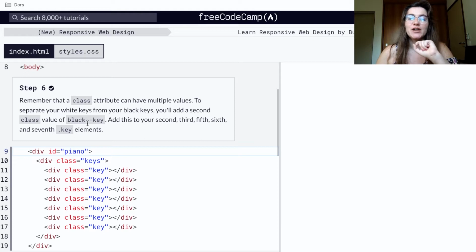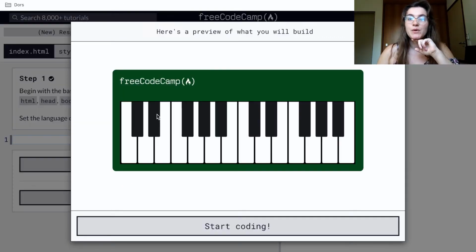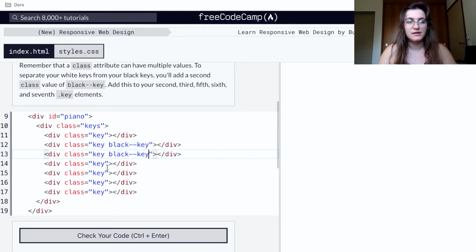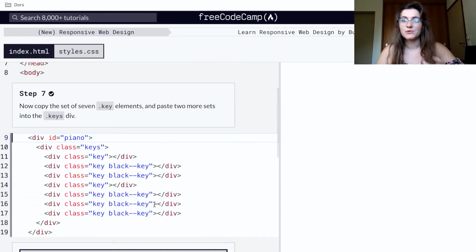Now they're telling us to add one extra class for some particular keys, this black-key, because we want to build this part in here that is this black key. So we're gonna add it in some particular cases. In this case, they're telling us to add black-key in our second. So here, black-key. Oops, I miswrote. Here, they want us to add this black-key in the first, in the second, in the third, in the fifth, sixth, and 7th. Great, they're telling us to do this. Like I said, we won't be able to see anything, but in a second, once we're styling things, we're gonna start seeing.